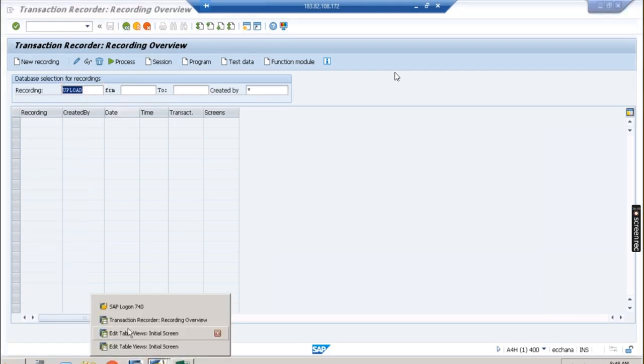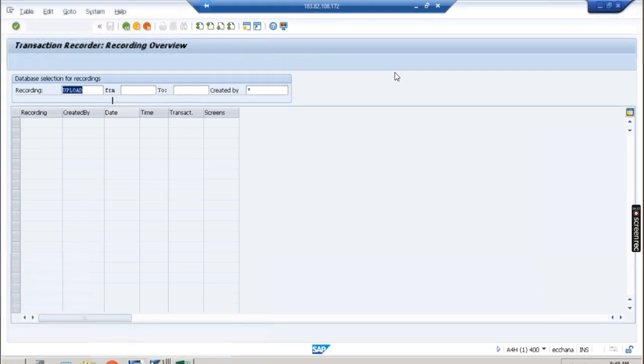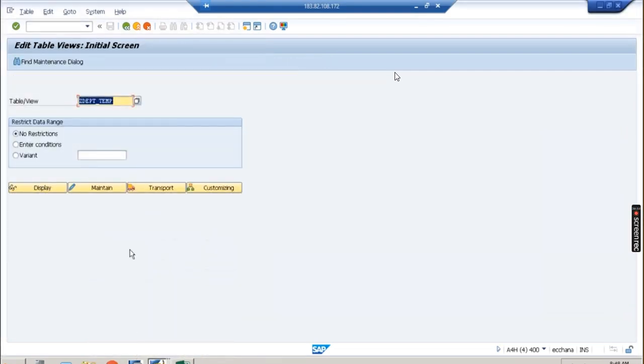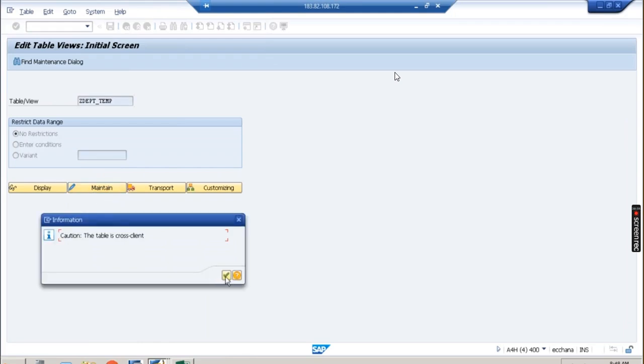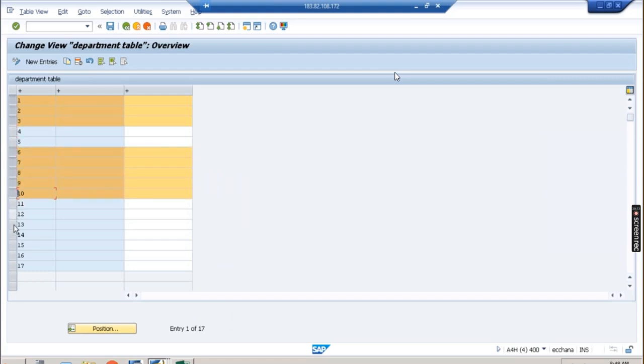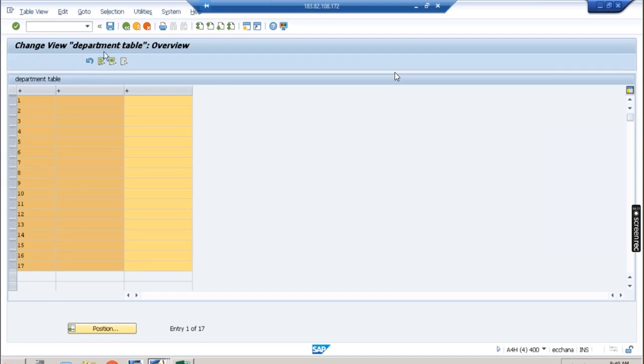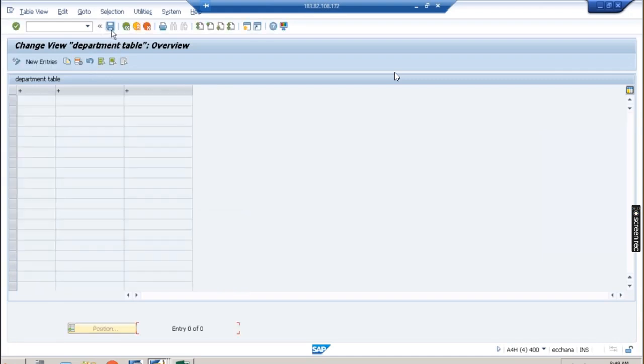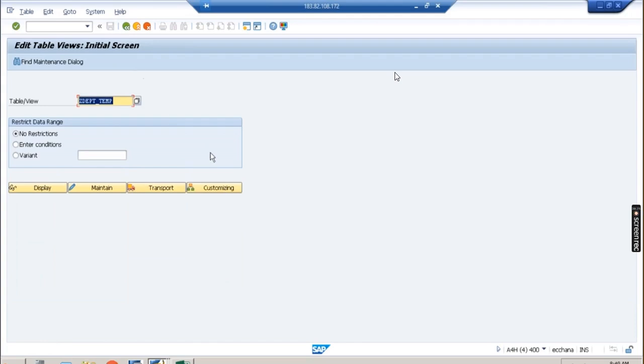Go and delete from there. Table views, maintain. Click on OK and select all these things. This time we will be careful while doing the recording. We will not press unnecessarily somewhere else. Click on this. Go back. Now it is fine.